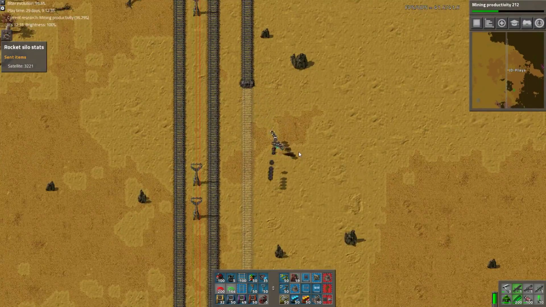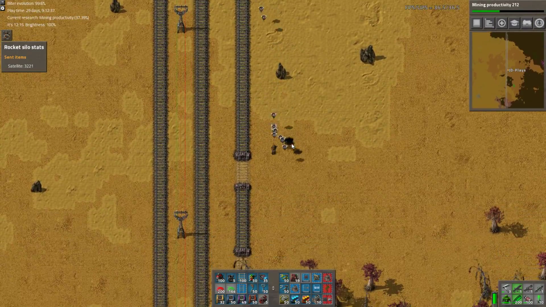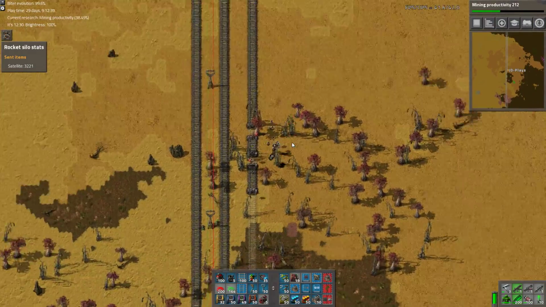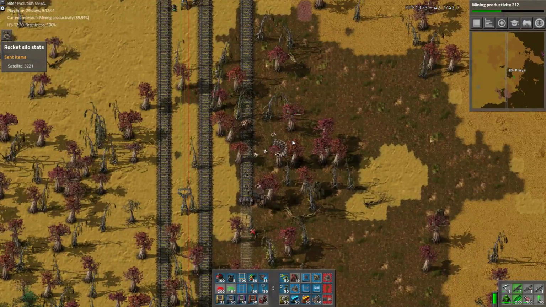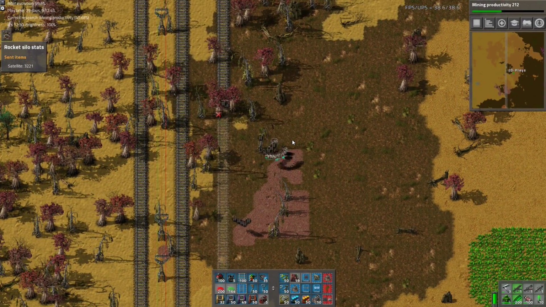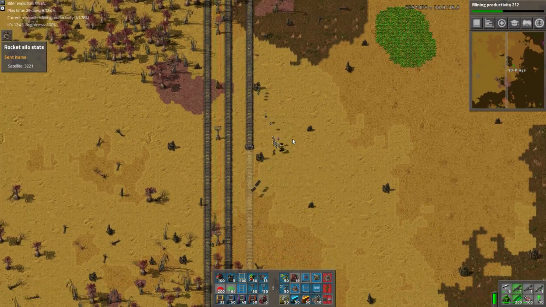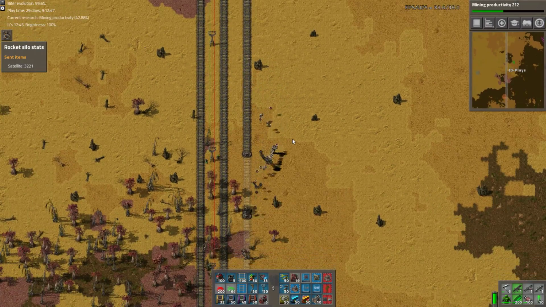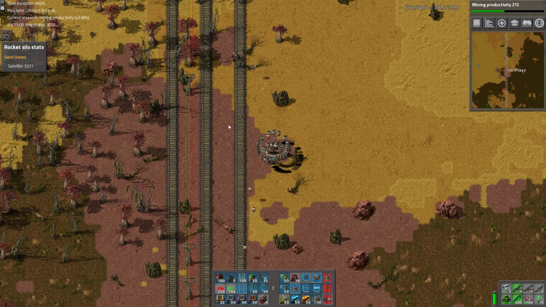So, technically I should build a stacker. Just so they can both pass one another and everything else. But honestly, it's a little bit of a pain in the ass. You know, stackers are nice and all, but they just take time to build, and I can't be bothered. One long straight track. What the fuck was that?